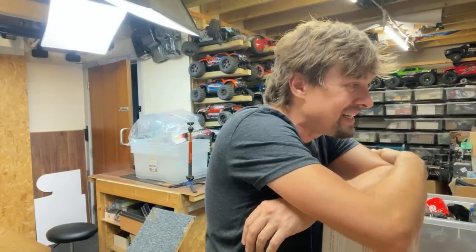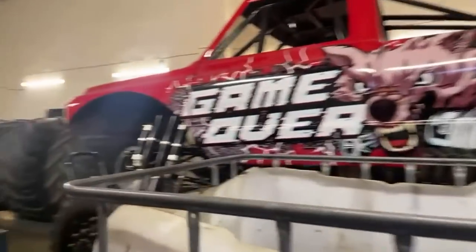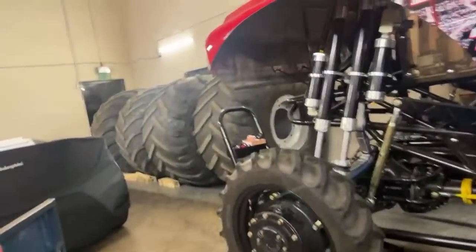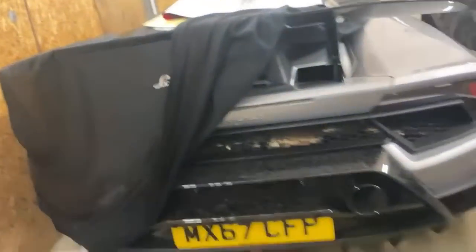Can we see the Lamborghini, please? Yeah, I want to do something with the Lambo, man. It's just sitting there collecting dust at the minute. We can't even get it out because it's got a monster truck in the way. There it is. A lot of people thought I got rid of it, but no, it's still there, look. We're going to have to take it out for a little blast. I want to put the big tyres onto the monster truck and put the monster truck there.